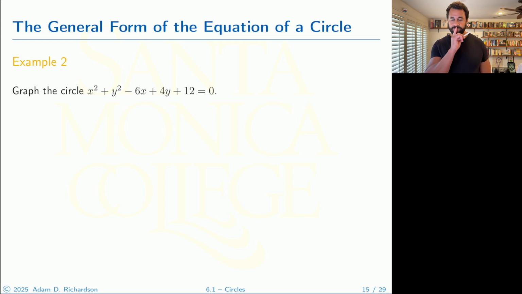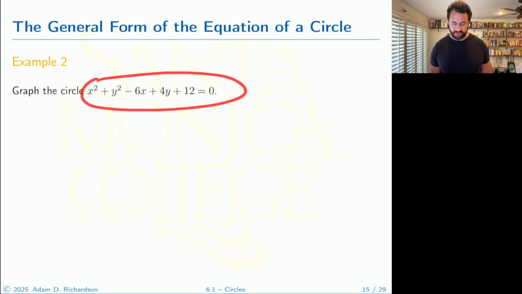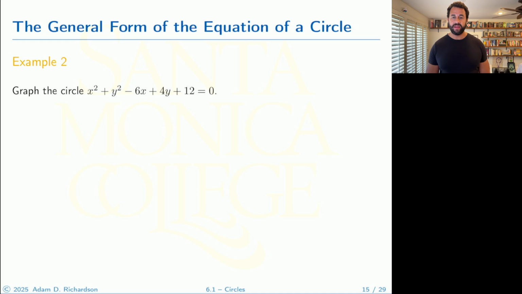Actually, I think I will have you try to do this one on your own first, but let me give you some tips first. This is definitely the equation of a circle because of this x squared plus y squared expression right there. The downside is we can't see the center and we can't see the radius the way that this is written, and we're being asked to sketch the graph of the circle. So we're going to have to complete the square. I do want you to try this on your own, so listen carefully. I want you to put the x terms together and the y terms together, and then complete the square on those resulting pairs.